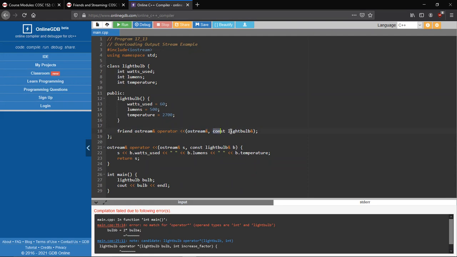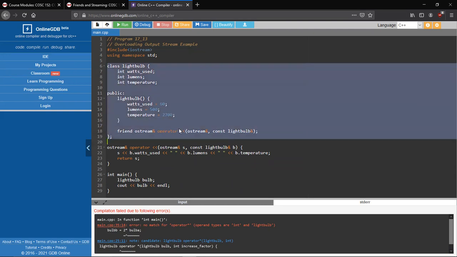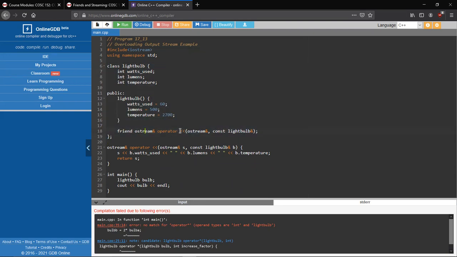And then here we're going to make a constant, and we're going to pass by reference a light bulb object. And we're just going to set it as a constant here. So then the class will have access to this operator because it is a friend to the ostream operator.